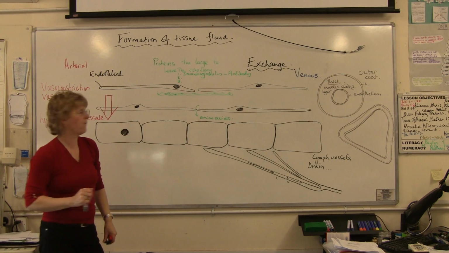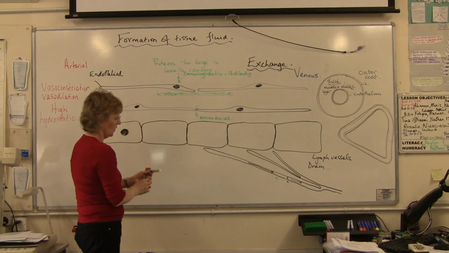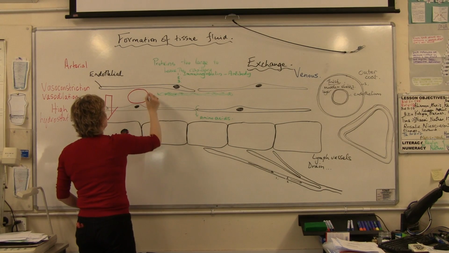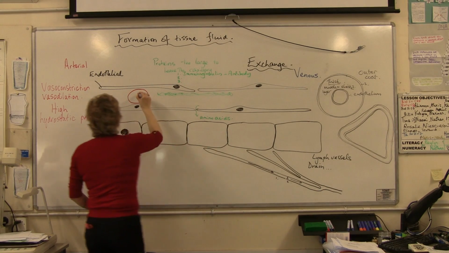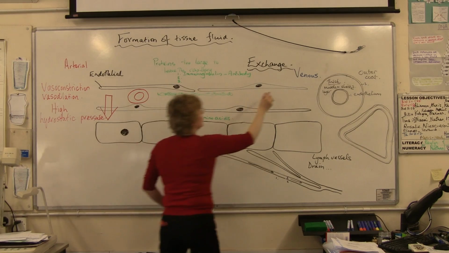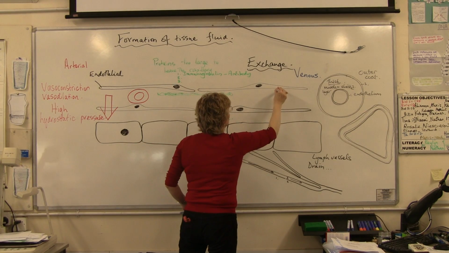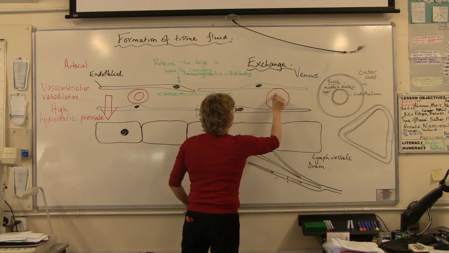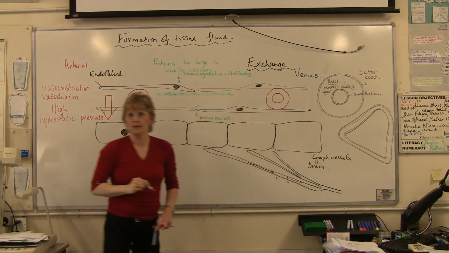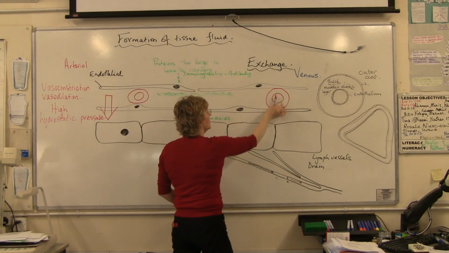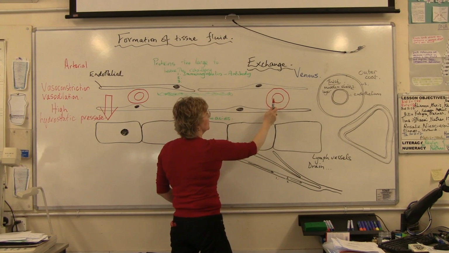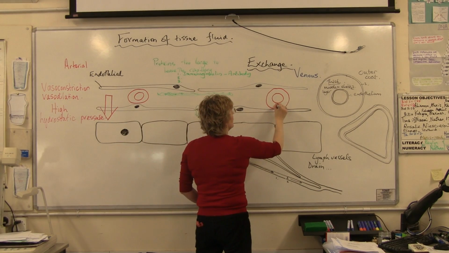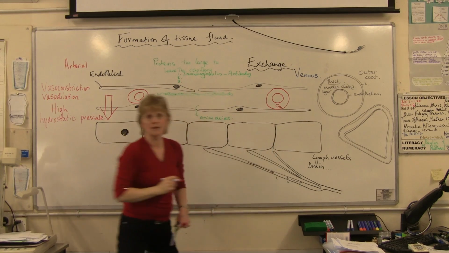Matthew. Hemoglobin. Okay, where am I going to find hemoglobin? In the red blood cells. Okay, so that's not going to affect the water potential. And I've drawn this red blood cell too small because it's actually so large that it has to deform to some extent to get through the capillary. Okay, so it's just bigger in diameter than the capillary bed.